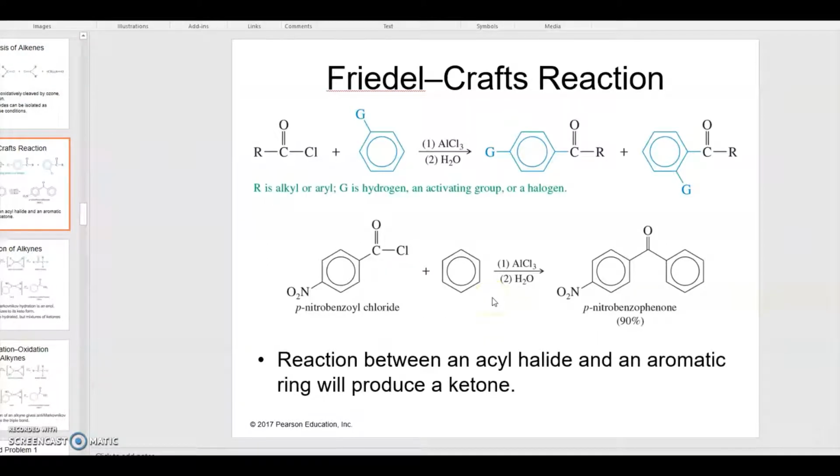This is how to use Friedel-Crafts acylation to synthesize ketones. As you can tell, you need the Lewis acid, right? And you need acid chloride, and you need an aromatic compound. And when the reaction is done, you're going to end up with a ketone. And in this type of ketone, one of the groups that you have on the carbonyl carbon is always aromatic. Like in this example, they both are aromatic. But in this one, one is aromatic, one is not aromatic.